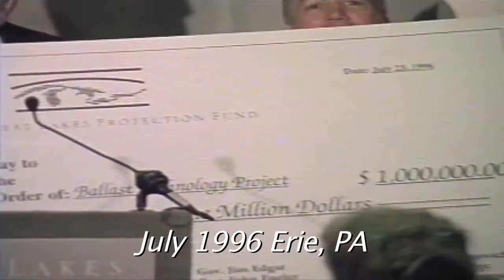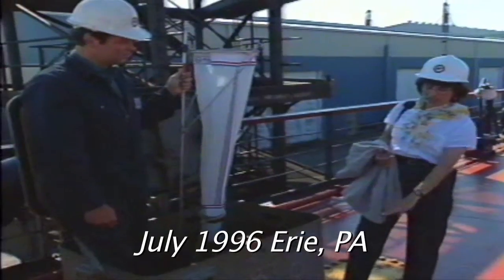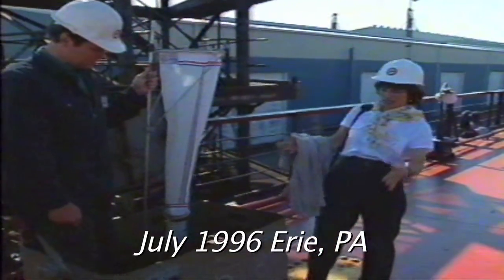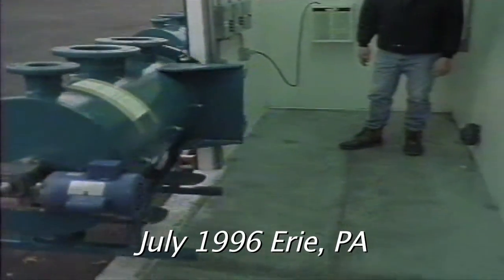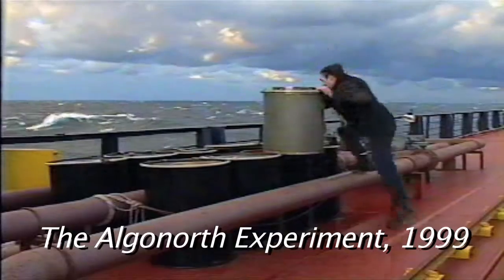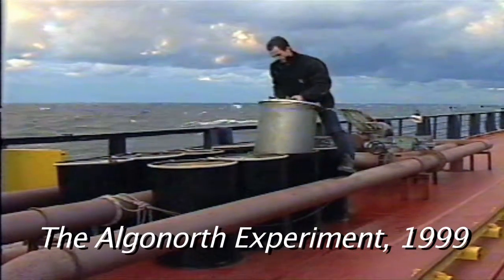The Great Lakes Protection Fund and members of the risk release team were pioneers in creating the technologies that drove the international conventions that have driven EPA requirements. And this is the logical next step, is to begin to ask the question, how clean does it really have to be to protect the Great Lakes? And so this is an evolution from, can we get technology to remove big risks, to can we set performance criteria that adequately protect us from all risks?